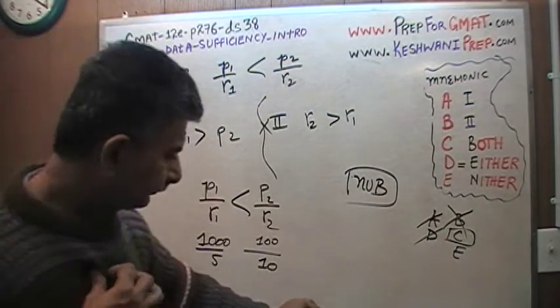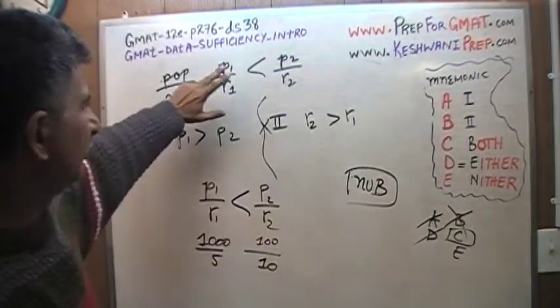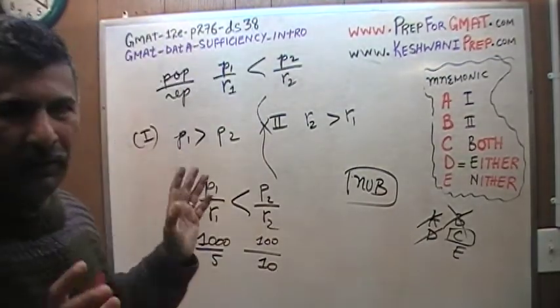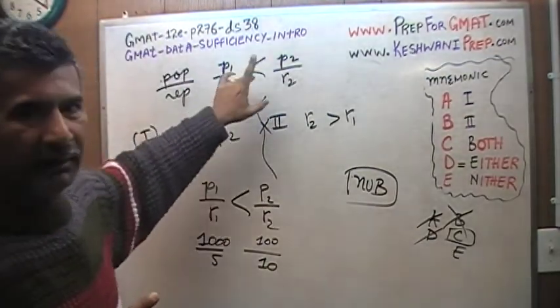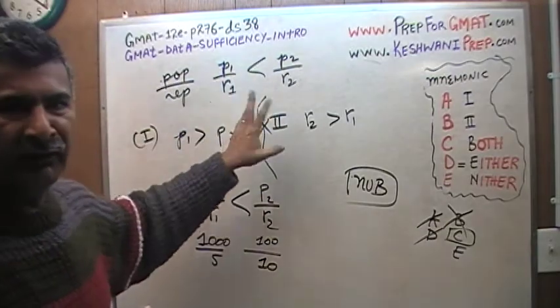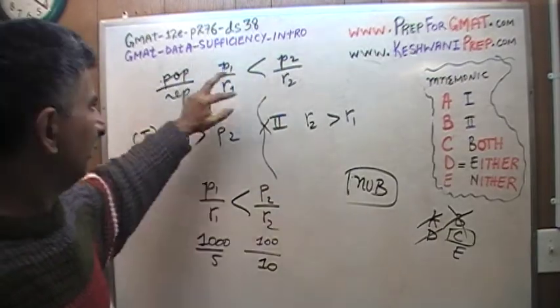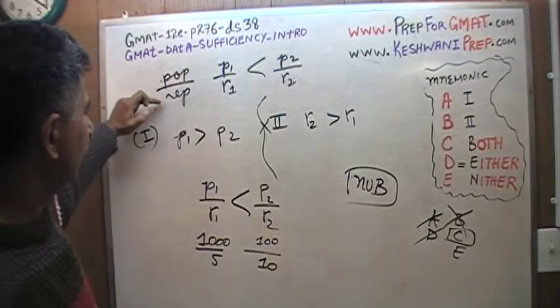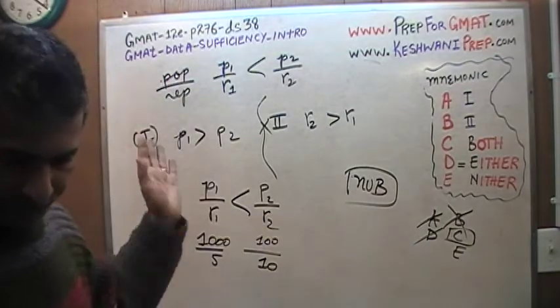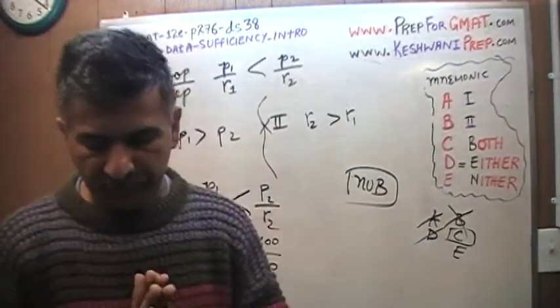That's all. Well, it depends on how you do the ratio. If you do it this way or the other way, the point is not exactly which one is greater and which one is smaller. The point here is that we can figure out the inequality, depending on which ratio you're talking about, population to representative or representative to population. That's all. But it can be figured out.